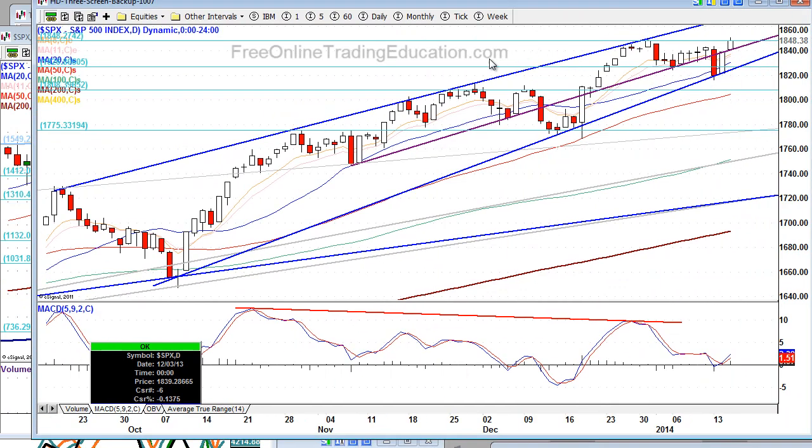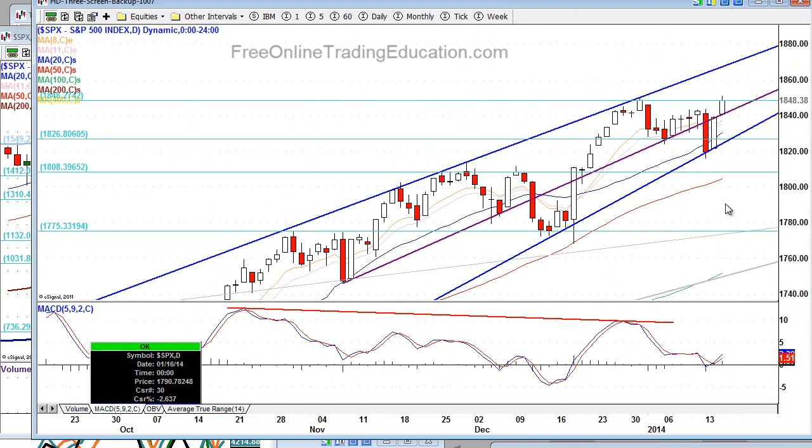Taking a look here at the S&P daily, I want to zoom in and share something very important with you. A couple days ago, we had this massive drop. We called it. We said that we kept hitting this foundation, or support. Look for a big chunky red candlestick, and boom, sure enough, we did. And it stops down here at a support line. I did do a minor tweak of this going back.